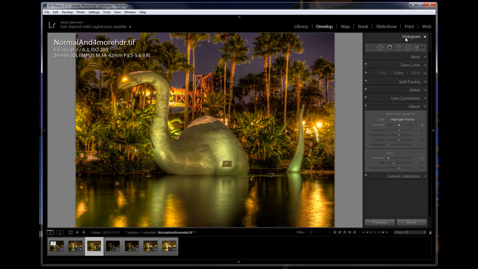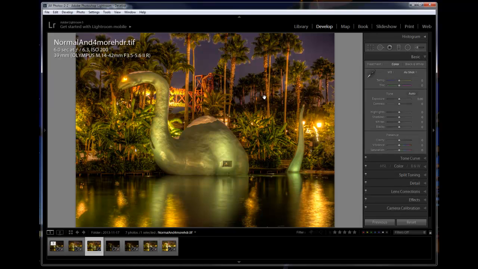What I'm going to do is go in and make the same sort of adjustments here that we made in the last one, and then we'll compare the two and see where we go. So we're going to run through the same steps again. I'm going to run through quicker now that I've explained it previously, so I'm not going to go into detail about all of the different things I'm doing. It'll be pretty much the same steps that I did last time, and pretty much the same steps that I do on all of my photos.